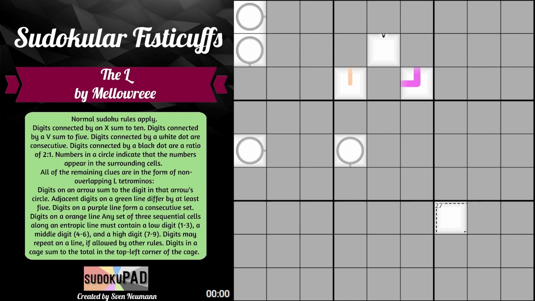Then we have numbers in a circle indicate that the numbers appear in the surrounding cells. So again, I don't see any of these, but I'm assuming I know what rule this is. I assume that this is what the rule is saying. A circle in between a set of 4 cells. Maybe it'll only be between 2 cells, but I would assume it's between 4 cells. And whatever number appears in that circle will appear in those 4 surrounding cells. So when we get to that, we'll see that. All the remaining clues are in the form of non-overlapping L tetrominoes.